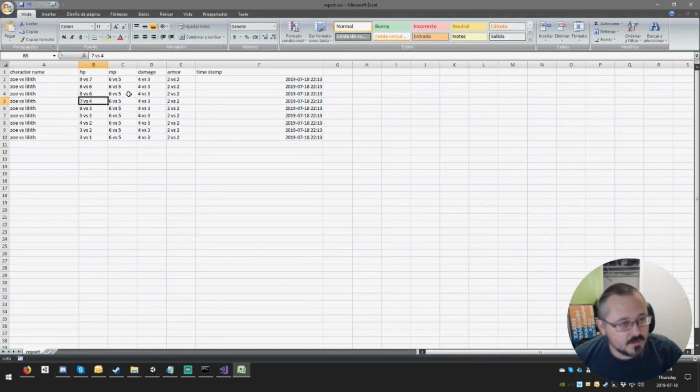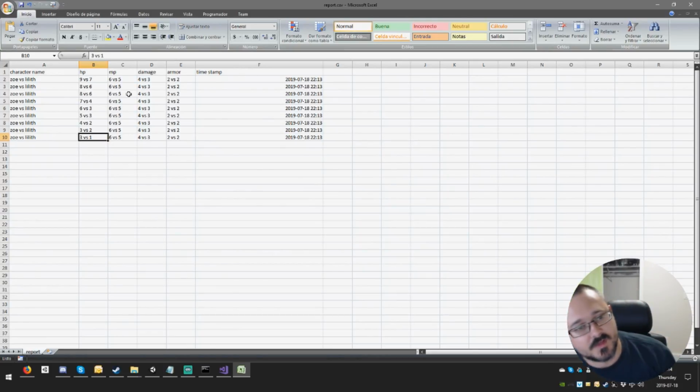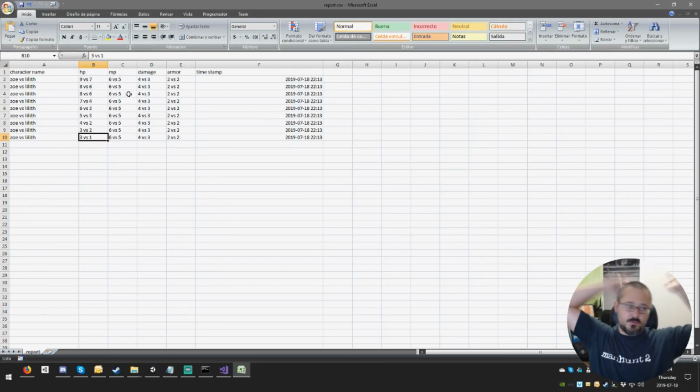Zoe took 1 damage, Lilith took 2 damage. Zoe took 1 damage, Lilith took 1, and so on. And there's your report, and it works perfectly fine. And you could do this to check if your data, your situations in game, are working as you intend them. And there you go.